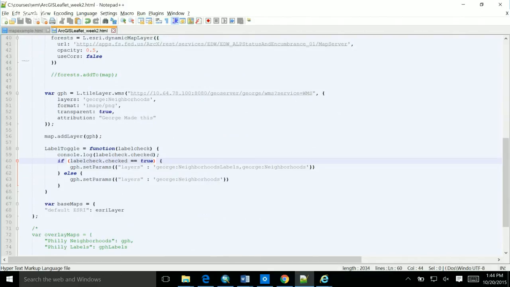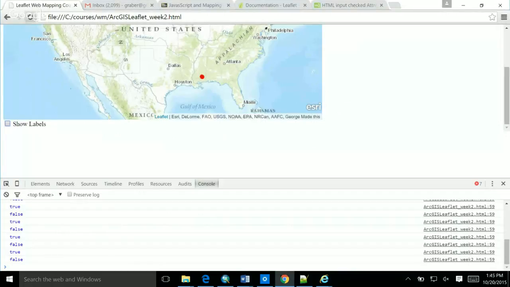So the way that you read this is you say if the label check is checked, in other words, if it equals true, then you change the layers being shown to both the neighborhood layers and the neighborhood labels. If not, change the layers to just the neighborhoods without the labels. So we'll see if this works. I'll post this code up there.